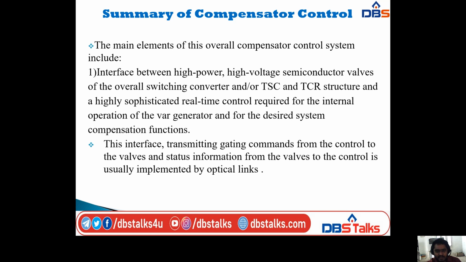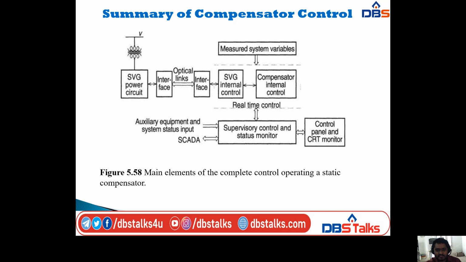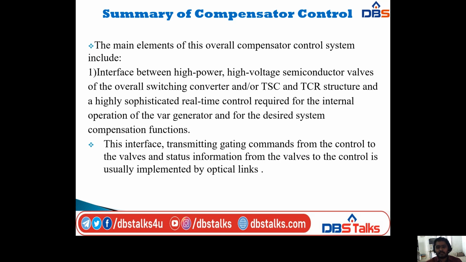So in this diagram we are providing optical links between the interface and the SVG internal control. This is used for transmitting gating commands from control to the valve, and status information from the valve to the control, usually implemented with optical links. That's why I am showing both directions in the diagram.